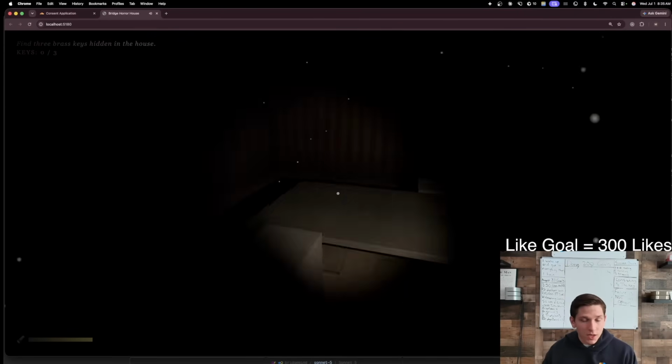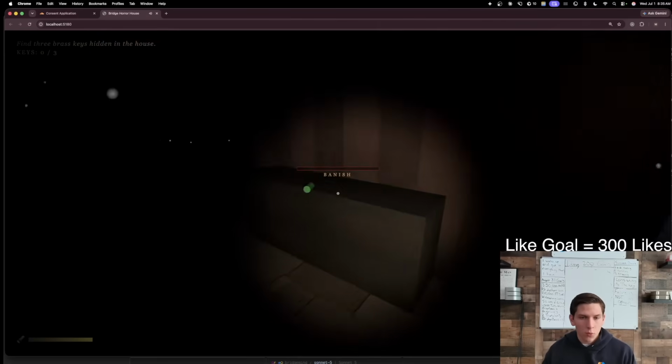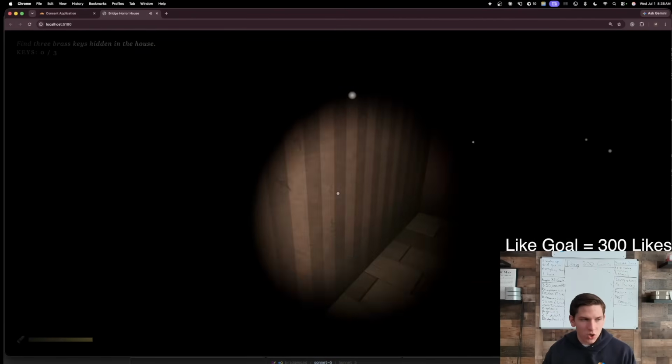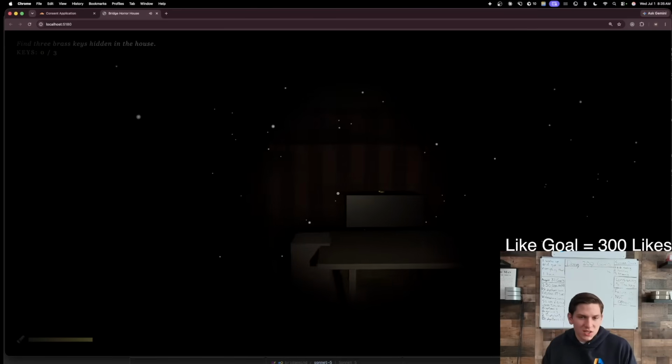Like, for example, it took 3 shots and it doesn't really work. If you guys remember when I tested, look at this. So this is the ghost. And the ghost, first of all, it's not really that creepy, and it doesn't really pop out at you and scare you. And also, it just doesn't really work that well.